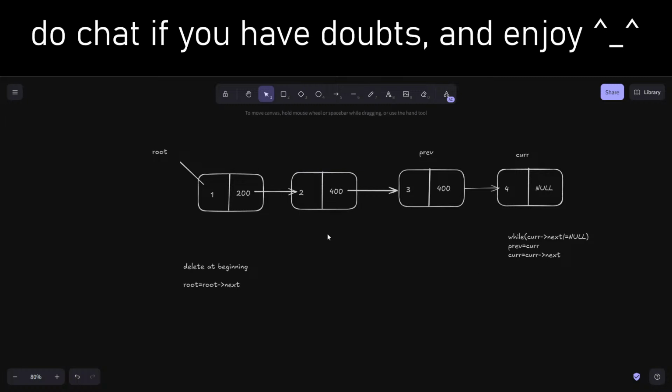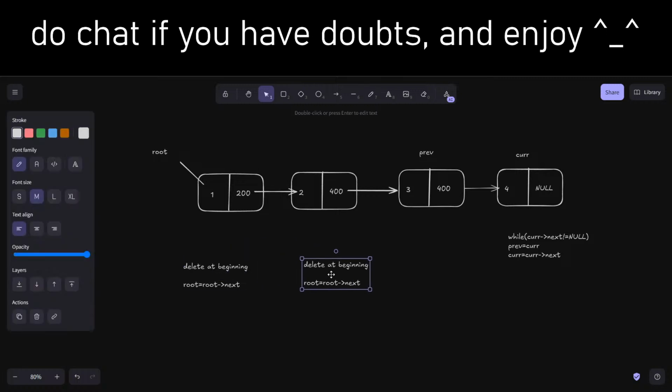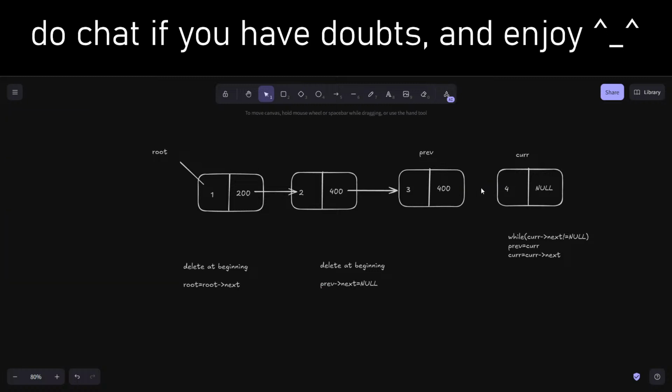Can you explain? Like, write it better, then I can explain. So now deleted end will become what? I will just do what? Previous dot next is equal to null. So what will that bring? This will delete this thing connection. So that gets lost, current gets lost.